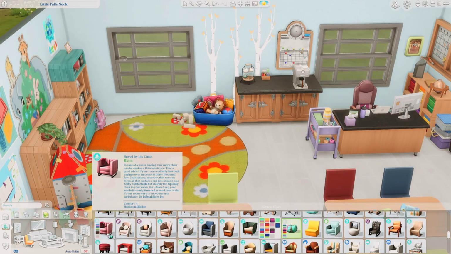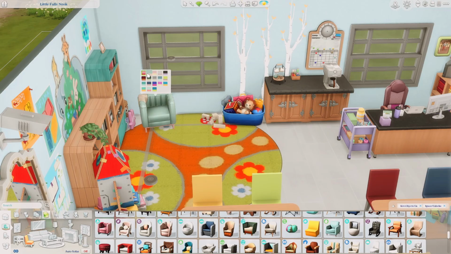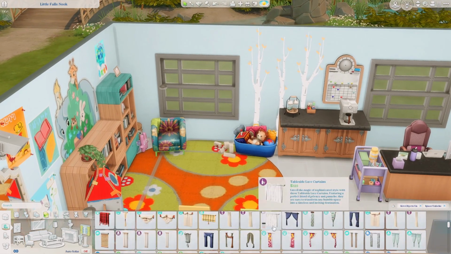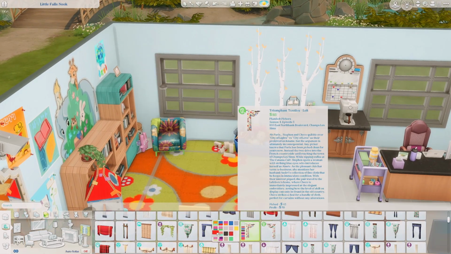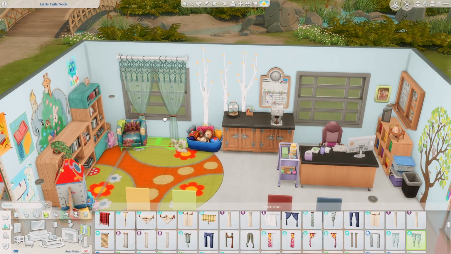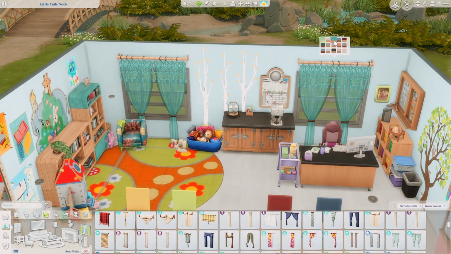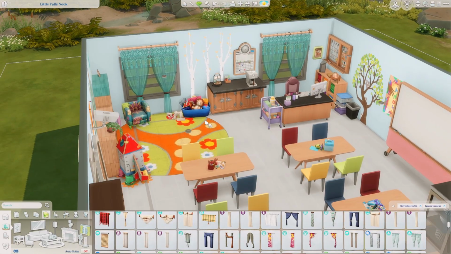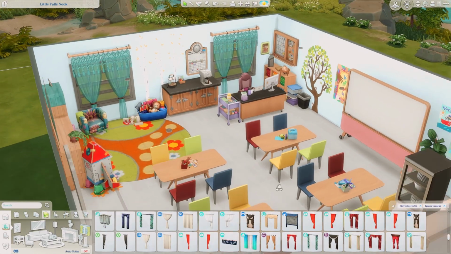And obviously, the elementary school students could go to school but not active school. I just wish that we had a way to have an active teacher career, because I feel like there are so many things that could be done with that. So I don't know, maybe it's something we might get in the future, but because we've already gotten so many school related packs, I don't know if we ever will.